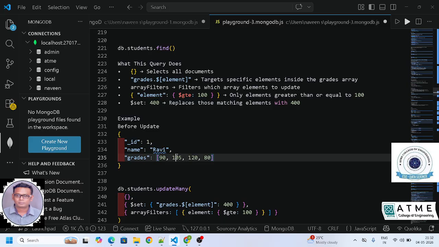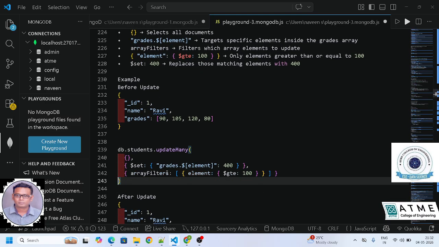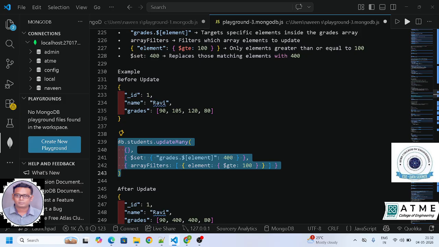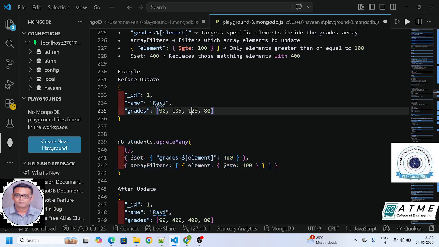These 105 and 120 will be updated to 400. If we execute this query, wherever the value is greater than or equal to 100, 105 and 120 will be replaced by 400. Clearly you can see 400 has been updated.